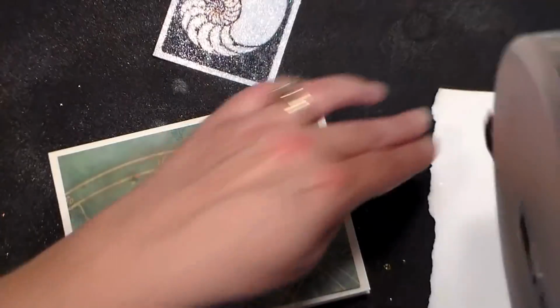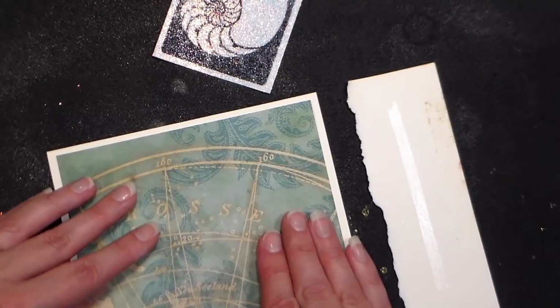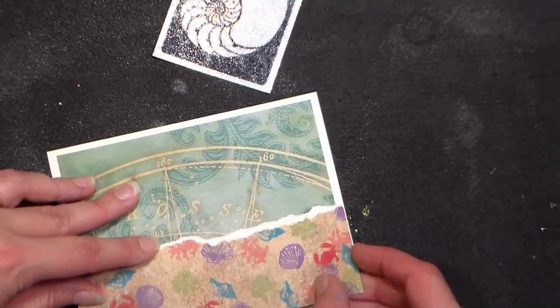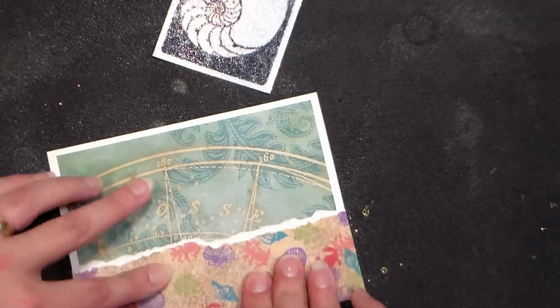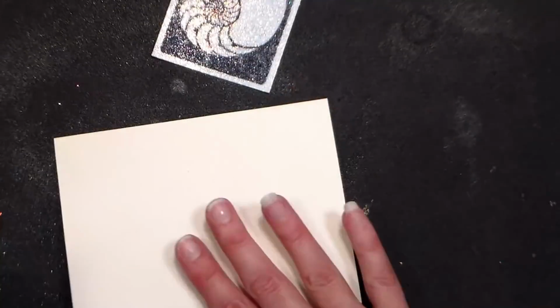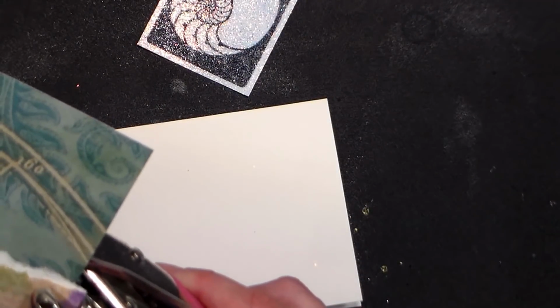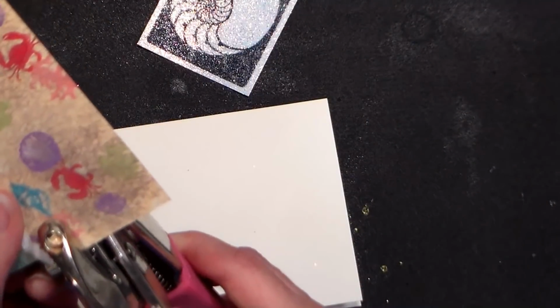So before I adhere that down to the card, I want to get this tacked down, because I'm going to use brads, but I don't want the brads to poke through to the center of the card this time. If I intend to use brads, I will try to have the backs hidden. Actually, eyelets, not brads. So I've got this adhered to here. Nothing's adhered to that yet. And I'm going to use my Crocodile to set a couple large star brads. I thought they'd be fun to use because, you know, stars, starfish, that sort of thing.